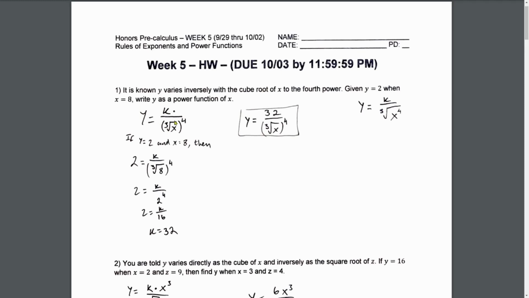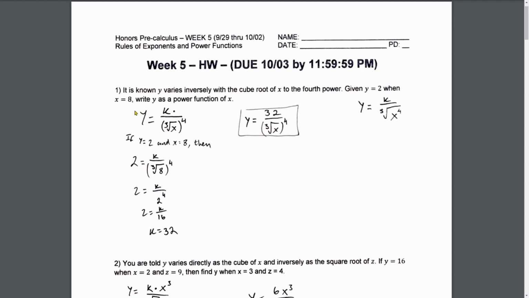It's saying the cube root of x to the fourth power. Now, when I first read this, I wrote the function like this: y equals k over cube root of x to the fourth power. So before you get started on these problems, if you're taking a quiz or anything, just ask your professor or teacher to make sure you have the correct equation. The wording here is a little vague, so just be mindful of that.